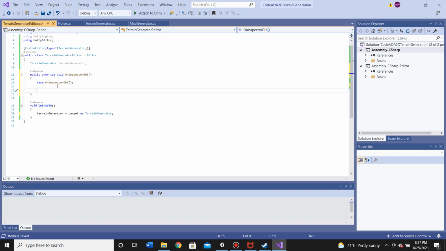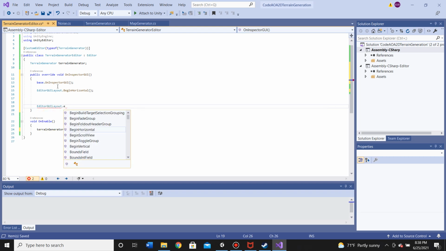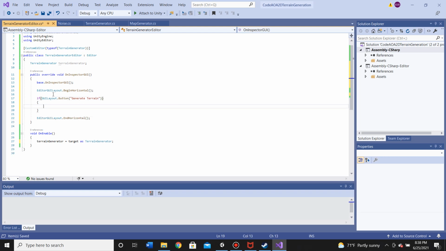So I'm going to create an EditorGUILayout.BeginHorizontal, and then an EditorGUILayout.EndHorizontal. In between these, I want to create my generate and delete buttons. So I want to create an if GUILayout.Button called Generate Terrain. I then want to execute this.